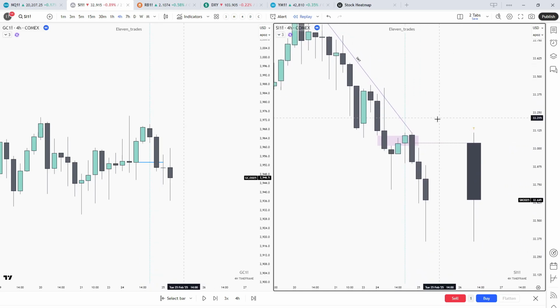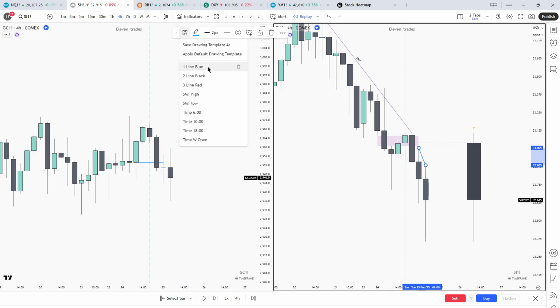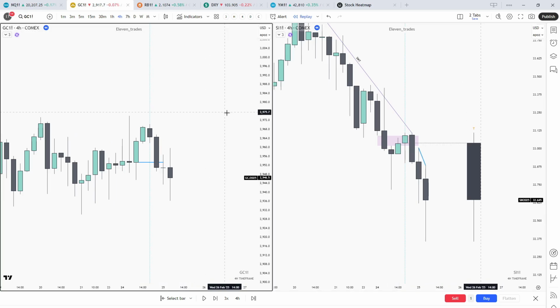Now the next thing is using the 4 hour profiles. So from the 18 opening, we have taken the 14 high and we are expanding to the downside. And here we have the retracement phase on the gold. Gold is taking the 2 a.m. high and also tapping into this fair value gap and creating SMT divergence with the silver on this specific high. So this is our second confluence of the trade.